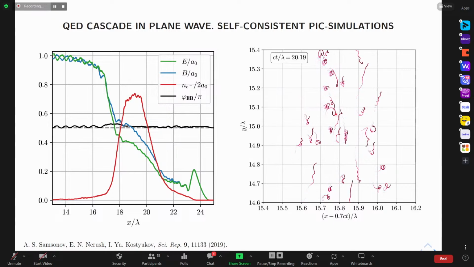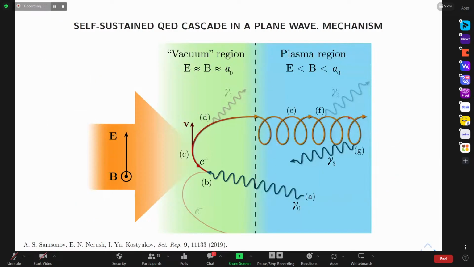And this is a very important feature because occasionally such electrons can emit a hard photon which propagates towards the laser radiation, and it can reach a vacuum region where the laser field is not depleted, and with high probability it can decay into an electron-positron pair. And this pair, being born basically in vacuum, is moving as I described in the first part of the talk. So it's quickly accelerated in the longitudinal direction, and it gets back to the dense plasma region where the trajectory changes qualitatively, and electrons start to move along these helical lines and occasionally emit gamma photons towards the laser radiation. And this is how this process is able to repeat and sustain itself.